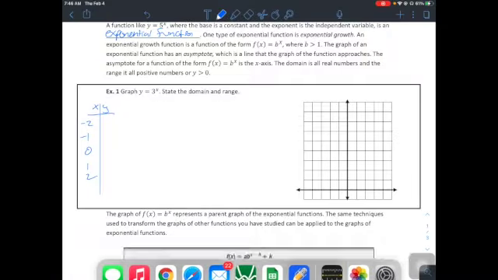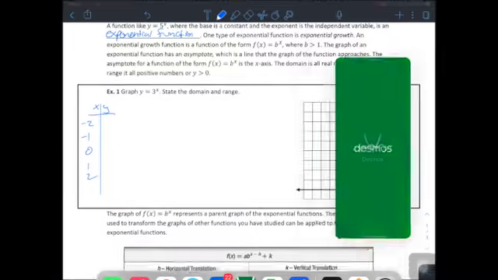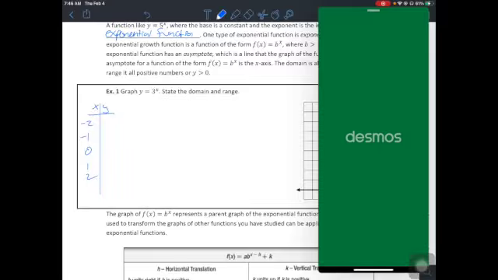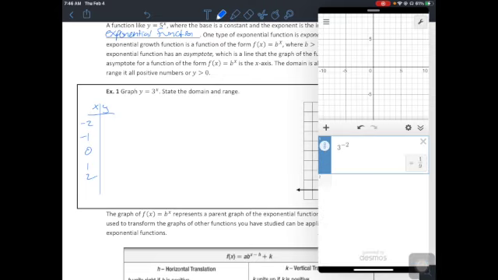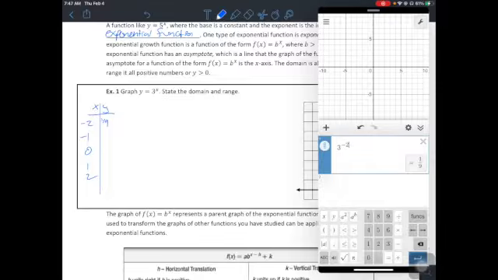So I have 3 to the x power, so I'm going to do 3 to the -2nd. Personally, I would prefer to write these as fractions, but if you want to do decimals, that's okay. So 3 to the -2nd is 1/9. Then I'm plugging in 3 to the -1st. That would be 1/3. 3 to the 0 power, anything to the 0 power is equal to 1. 3 to the 1st is 3, and 3 squared we know is 9.